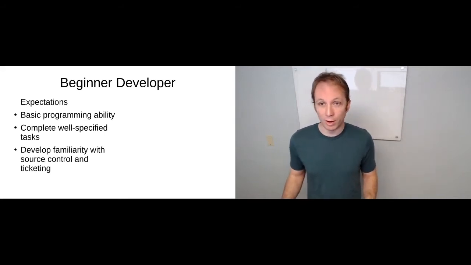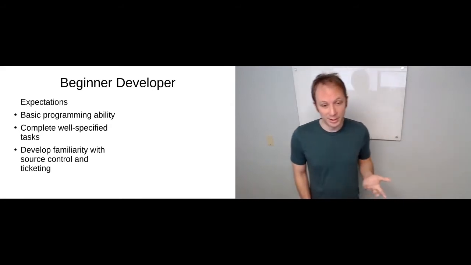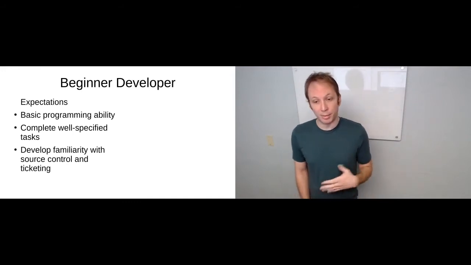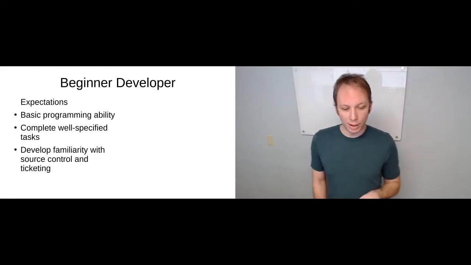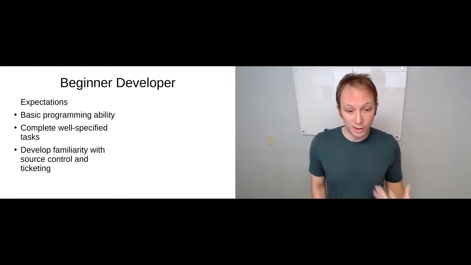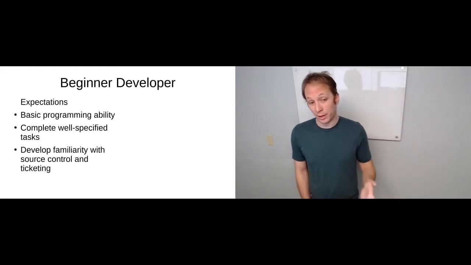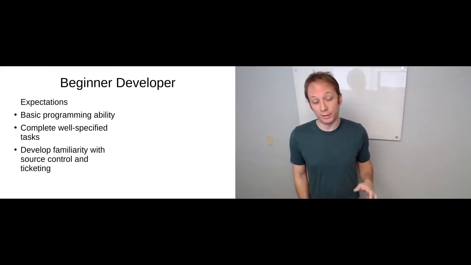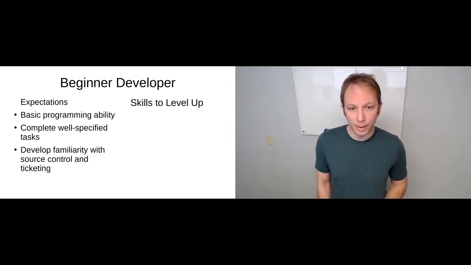You're also going to want to be very familiar with source control systems, such as Git or Mercurial, and ticketing systems like Jira that your company may use to manage tasks. If you're not already familiar with source control in particular, when you start your first job at the beginning level, you should get familiar with it very quickly, because source control is the bread and butter of a software developer's daily life when it comes to interacting with other members of your team.